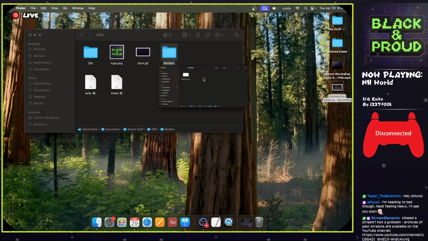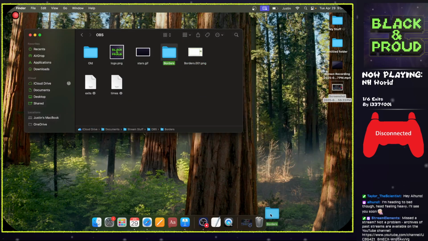So open a new tab, drag here, get rid of the folder.